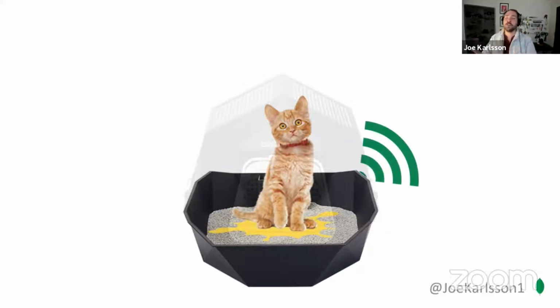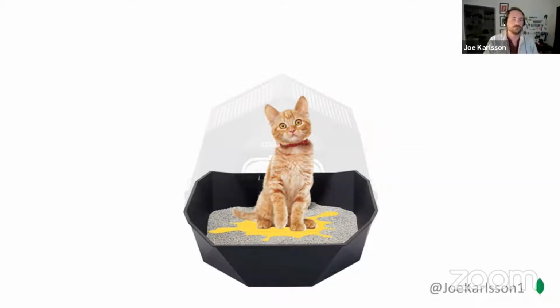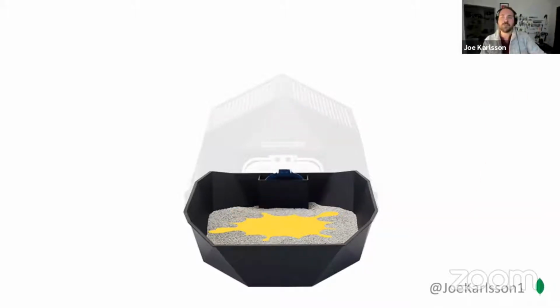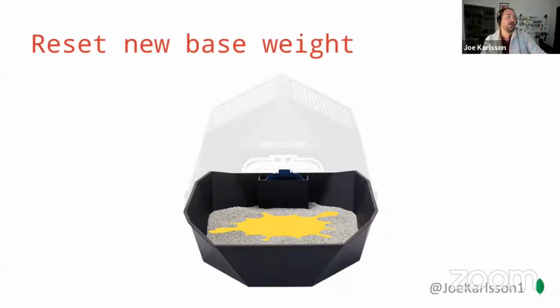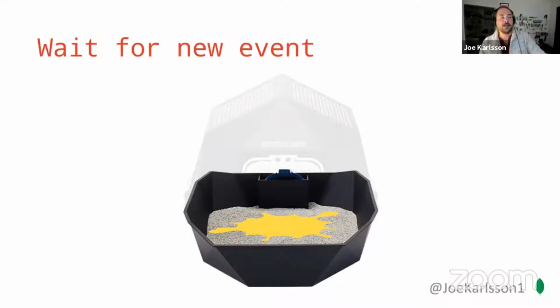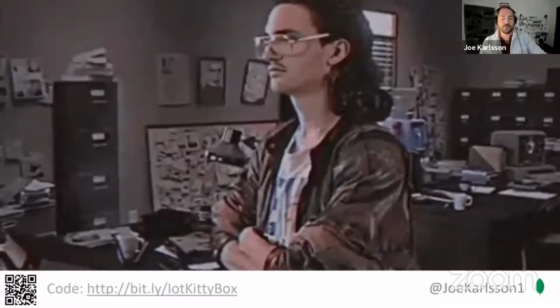And then we record a bathroom event. I'm also measuring the time, and I'm passively measuring the weight of my cat. Since we have the base weight of the box, I can figure out how much weight has been added to it. So I can get a general figure of how much my cat weighs over time, every single time he uses the box. I record that to a MongoDB database in the cloud, and then visualize it with charts, which, by the way, MongoDB has a charts feature that's totally free. You can build it in. It's amazing. I'm doing all the data viz through there. Okay, cool. So once the cat leaves the box, we reset and reinitialize to a new base weight for that box, and we wait for a new event.